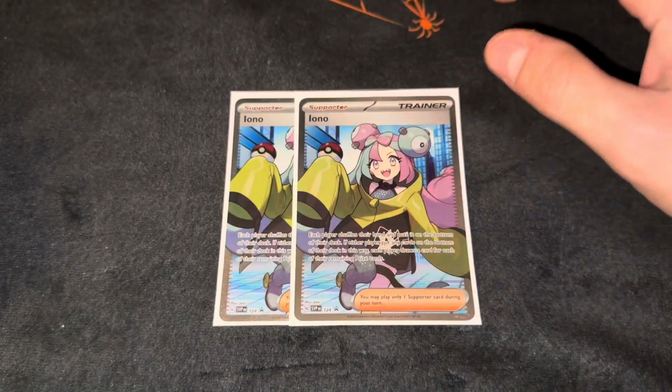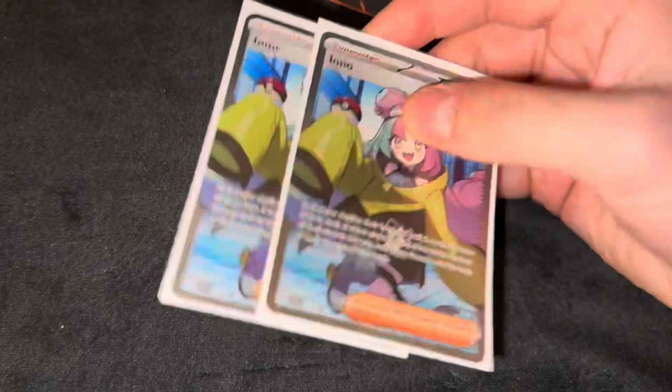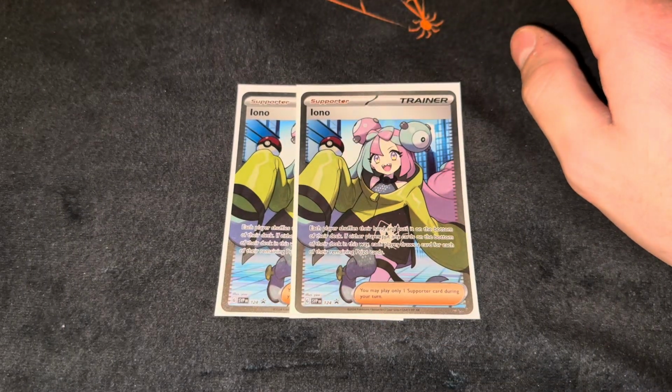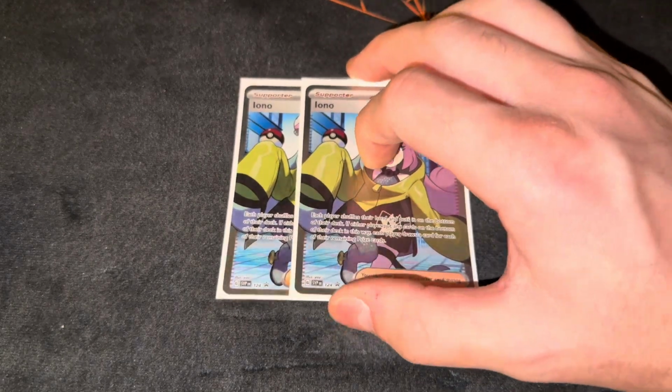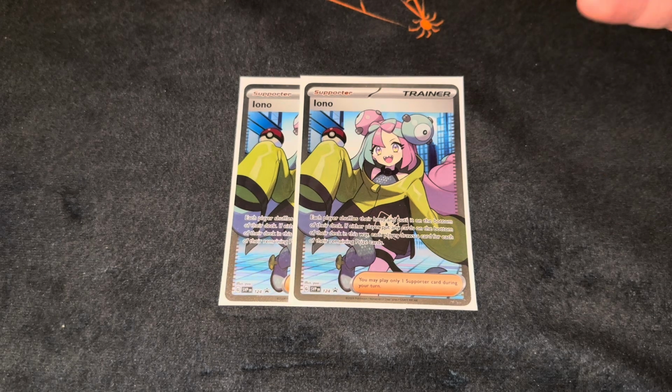Double Iono, this card's pretty good. I don't even know if I ended up playing it once, but it's really good. Shuffle your hand, put it on the bottom of your deck, and draw the number of prize cards that you have. Both players do that. So if your opponent is down to 2 prize cards and you have 4, and they have like 6 cards in their hand, they're losing 4 cards, which is really good. So yeah, Iono is actually awesome.